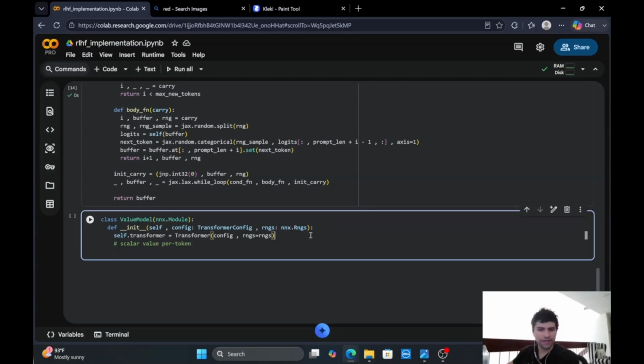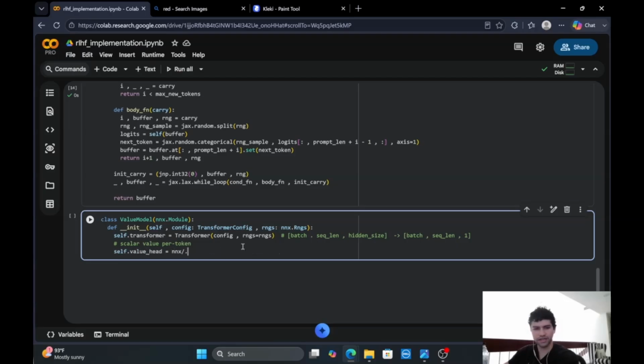And so remember that this here outputs batch, sequence length, and the hidden size. But we basically want this to turn into batch, sequence length, and just one, just a scalar. So the way we do that is we create a value head.